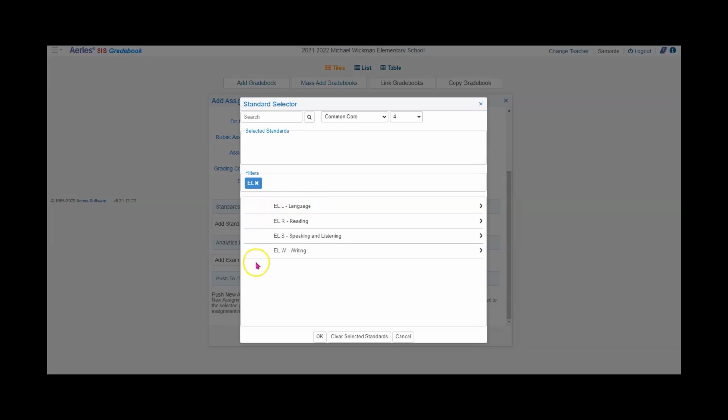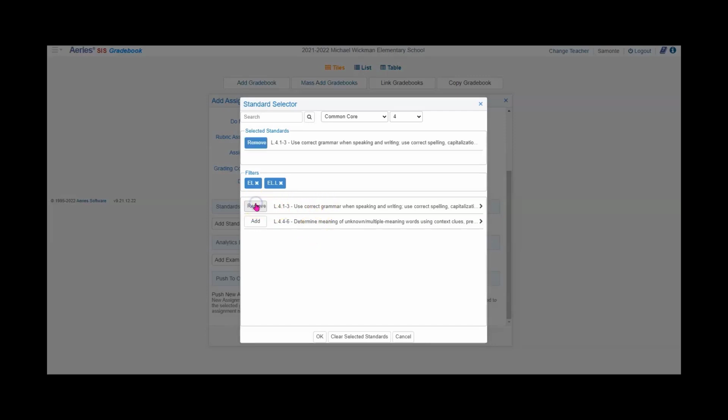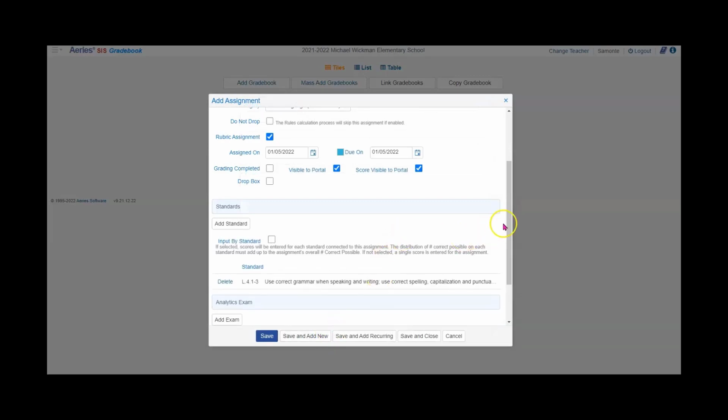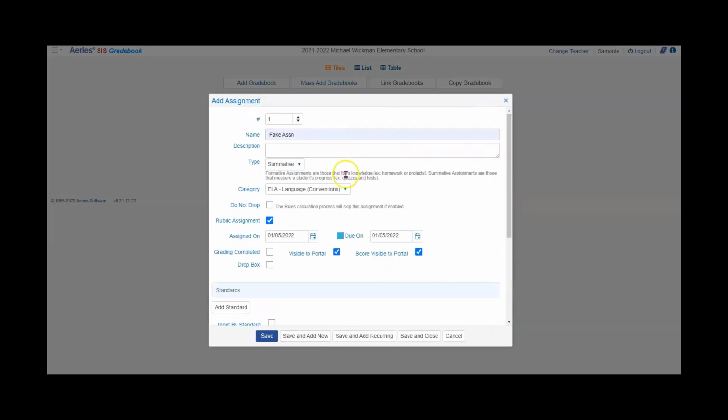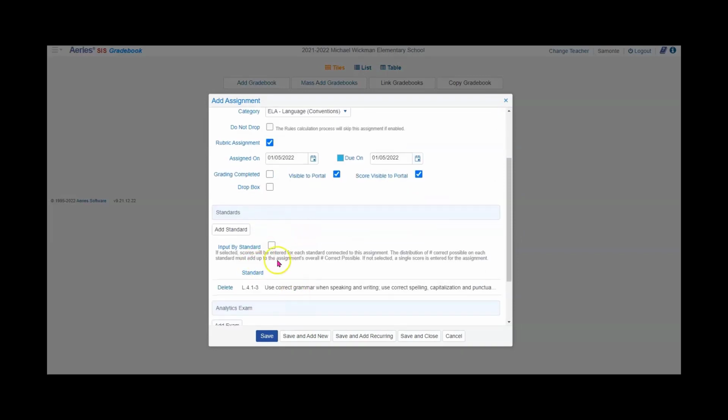So I still don't see an Add button here, which means I don't see the first possible collection of standards. I'm going to tap on Language, and now I do see the Add button, which tells me I do see the largest possible collection of standards for the standard which I'm going to have been assessing. So I'm going to use the first one, which again, same sequence as I saw the categories. This is nuts and bolts. I tap on Add. Now it's under selected standards. Tap OK, and I've done all 5 things. Again, name, type, category, dates, and standard.